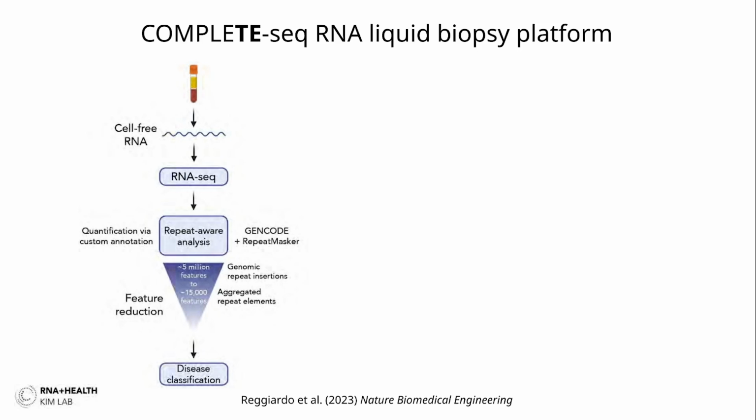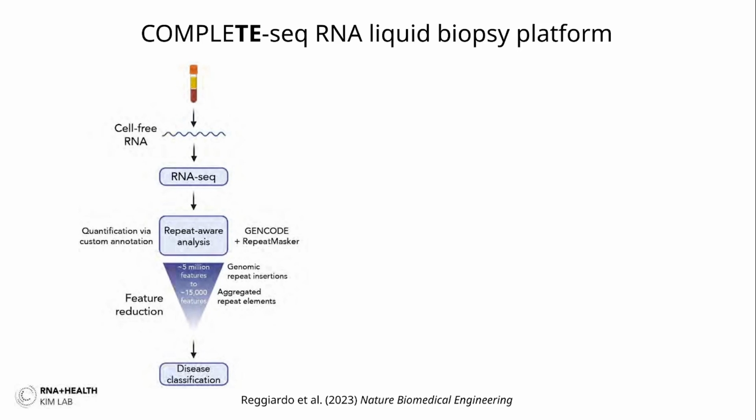And so we're introducing all of these repeat element sequences. As I mentioned before, there are about 5 million of these repeat elements inserted throughout the human genome. And oftentimes when people quantify what's called the transcriptome, they're really referring to either the protein coding genes or this GENCODE-like annotation, where you're not getting these repeat elements quantified in your RNA-seq data. So when we take these 5 million sequences and use them to create this custom transcriptome annotation, we're able to quantify the signal that's coming from these repeat elements.